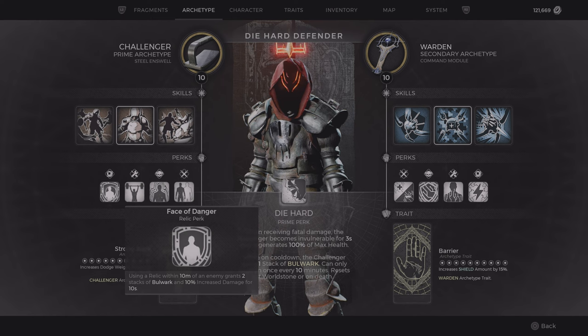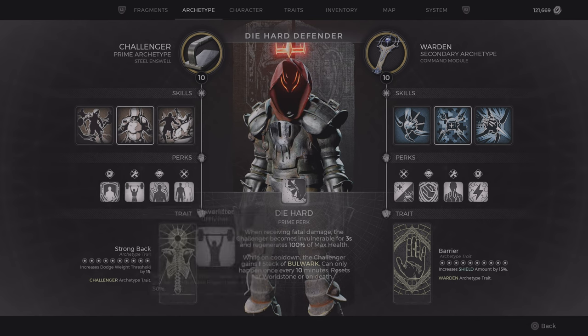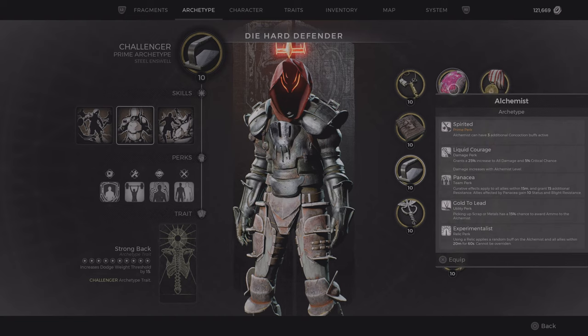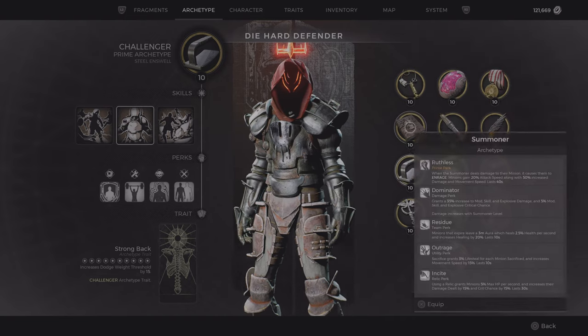Then also you get using a relic within 10 meters of an enemy grants you 2 stacks of bulwark and 10 damage for 10 seconds. So yeah, you just want to be close to enemies, that's basically the challenge, you just go close. And it comes with the strong back trait for increased dodge rate thresholds. Then as a secondary, I'm using Warden. You can also use anything that gives you all damage, like the Alchemist or the Medic, but I really like the new archetype, the Warden.